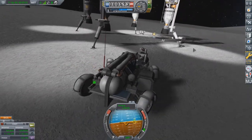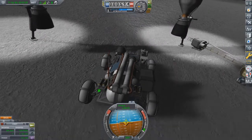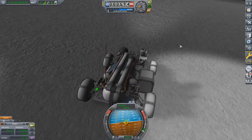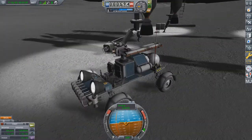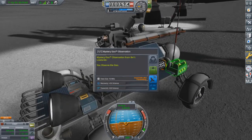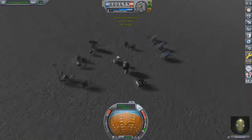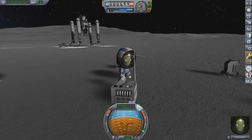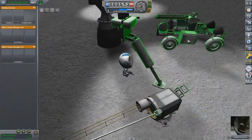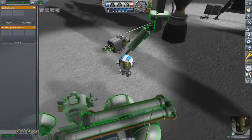Alright, bring the car over. We're gonna finish up here. And then we can finally go on that drive. Jofke sits here and tries to solve the sliding problem. Mystery goo observations in the lowlands. Oh wait, this is Lola. I need Jofke. This is just in case it goes the other way.